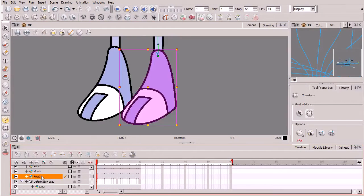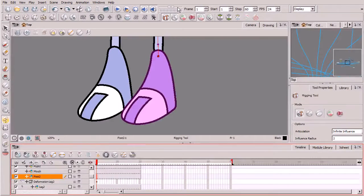Again, making sure we have that foot selected in our layers section. What I might want to do, we'll go back to setup mode, grab our rigging tool. I may want to come along the edge right here. Think of this as the front facing part of the foot. I may want to drop a chain of curve deformers right along that line because I'm thinking about where the foot can bend. And this might be a more appropriate place as opposed to right down the center or even on the back side. So let's just try that out and see what it does for us.